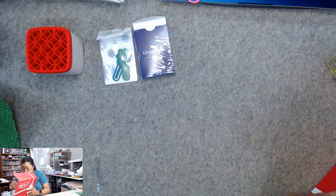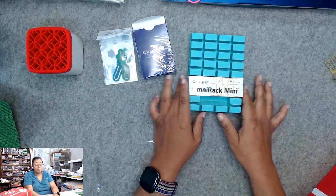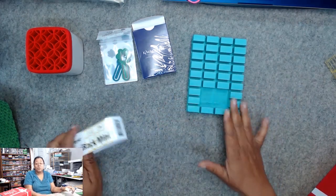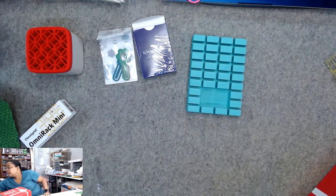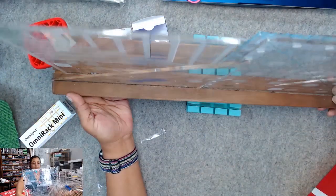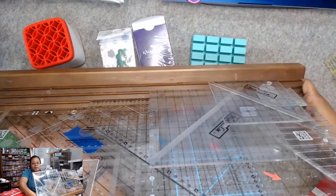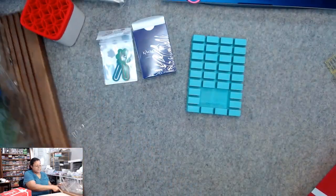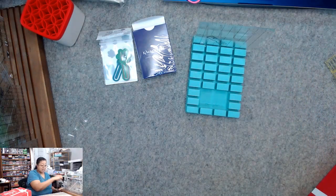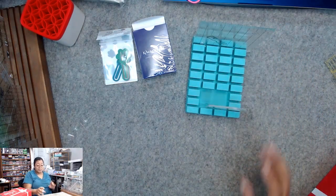And we have, I'm really happy to get this. This is a mini ruler rack. Now I have the large OmniGrid ruler rack. So it'll be nice to be able to take some of my smaller rulers, like these block locks, and put them in something like this.